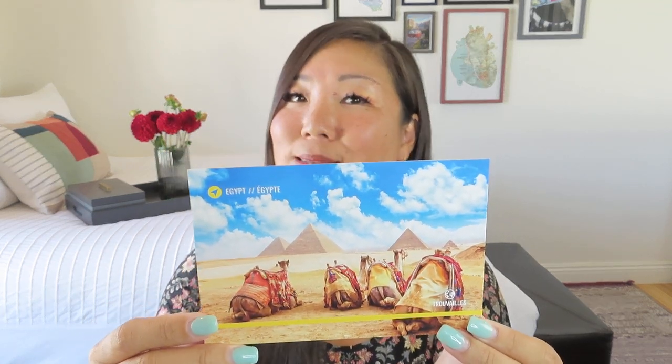So inside we have the postcard — there's always a postcard from the destination. This time we did a whole country instead of a particular city, because really all of the sites you want to see in Egypt are spread out. If you have the opportunity to visit Egypt, I do highly suggest spending a few days on a boat on the Nile — that was like one of my favorite portions of our trip. And of course here are the camels in front of the pyramids. Yes, I did do a camel ride, and those camels look a little bit downtrodden but I think they're okay. It was definitely an experience I had to check off my bucket list.